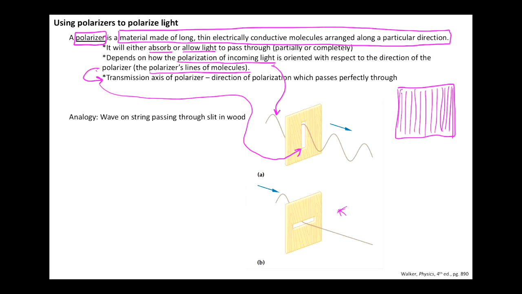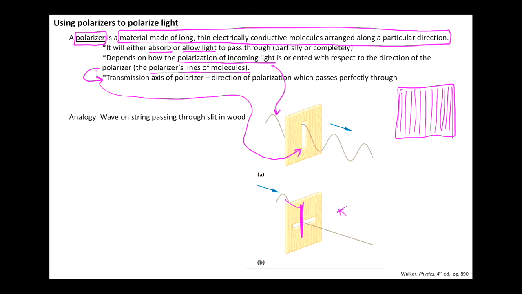So then from A to B, how did the linearity change to make it not able to make that wave? So all we did is physically rotate the piece of wood. Physically rotating the piece of wood means that when this wave gets to this point, it's not free to wave in this direction because there's something physical blocking it there. That's sort of a macroscopic example of what's happening microscopically in the polarizer. There's something physically blocking the electric field from getting through when the transmission axis is perpendicular to the electric field.